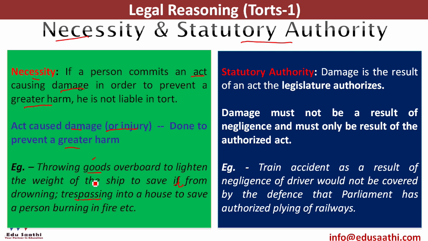You're actually committing the tort of trespass into somebody else's house for saving a person. So the offense or harm is done, but it's a lesser harm as compared to the death of a person due to burning in fire. So the lesser harm is done to prevent the larger harm. He will not be held liable for trespass in this case, because he was saving the person trapped in fire.